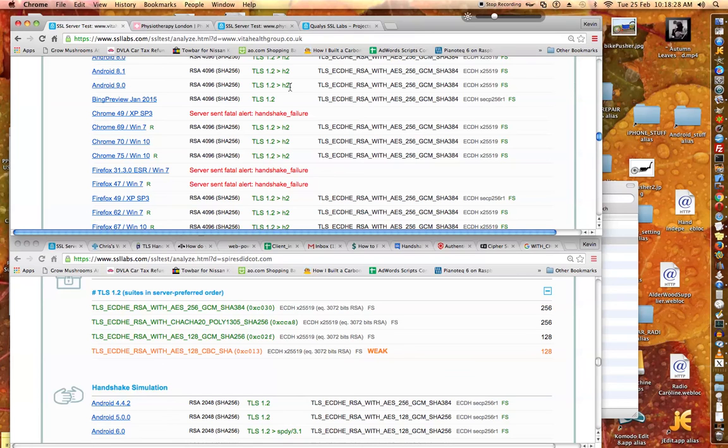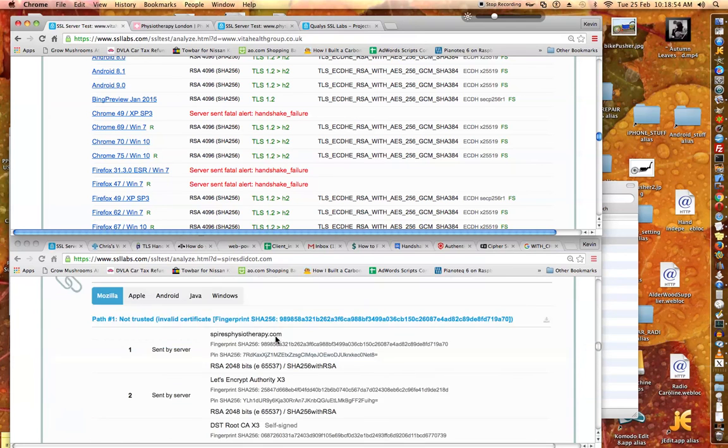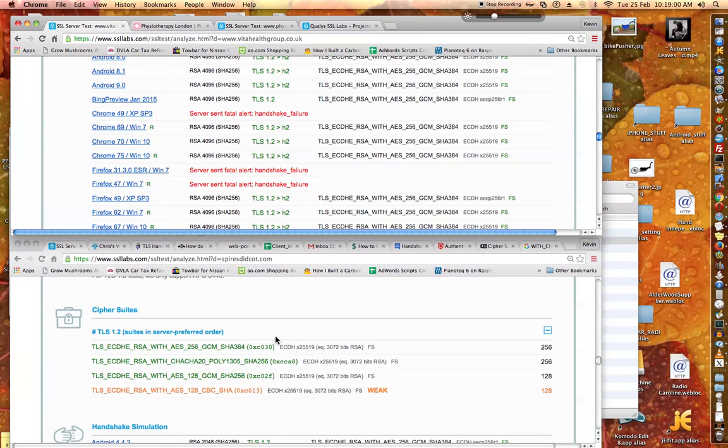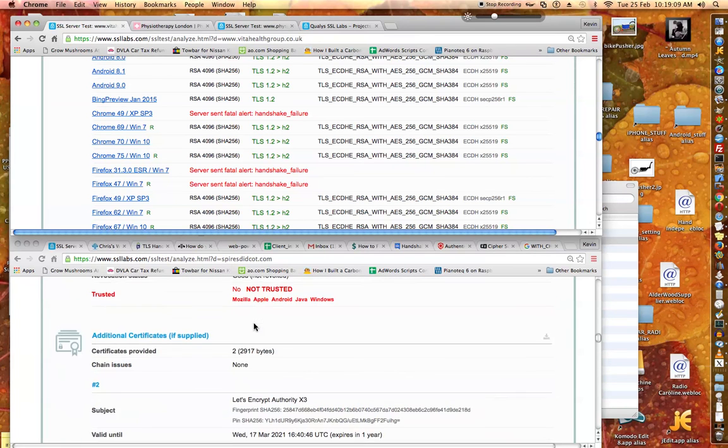People that don't upgrade their operating system and don't upgrade their browsers are not going to be able to see you. So I would strongly suggest you ask your host provider, or the developer that deals with the host provider, to go onto the server and install those two ciphers. We know they can be installed because the Didcot one is the same certificate provider as you, so we know that it can be done. There's no reason why this can't be done, because it's already on an equivalent site to yours. That's why I used the Didcot, so I could show you that they're using the same certificate provider.